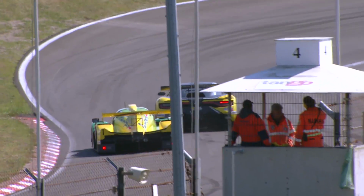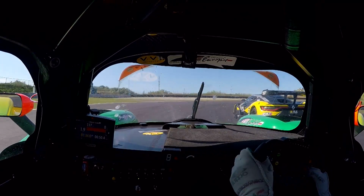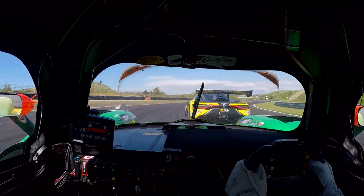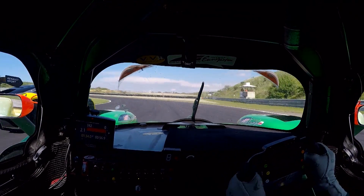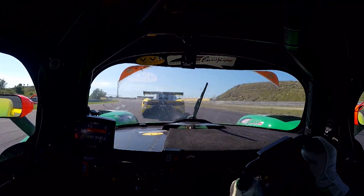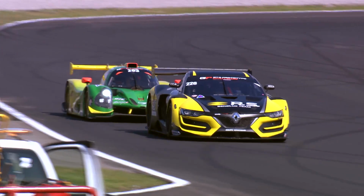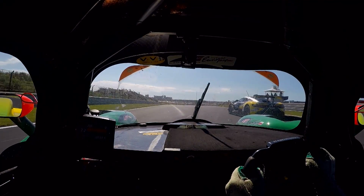Śmiechowski doesn't quite have the aero grip to go the long way round the outside and is still stuck in third. Well, this Renault RS01 won the championship last year with Peter Skotthorst at the wheel, so it's got winning pedigree, but at the moment this battle is allowing Martin Hipper to canter away out front. Sander van Ness worries a little less about that than whether Śmiechowski can get by him though, I fancy.